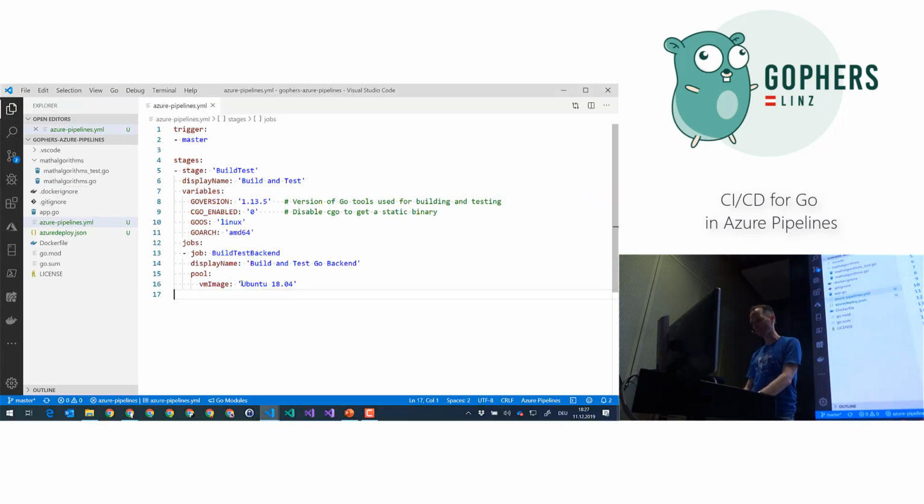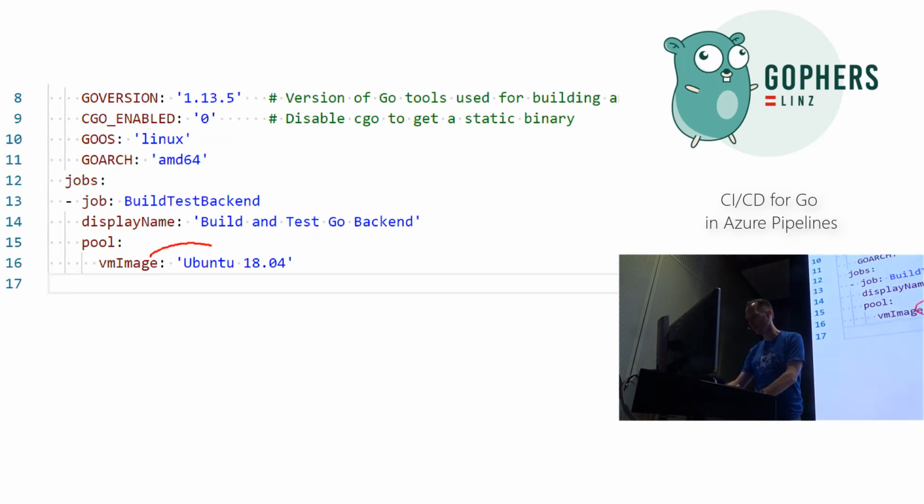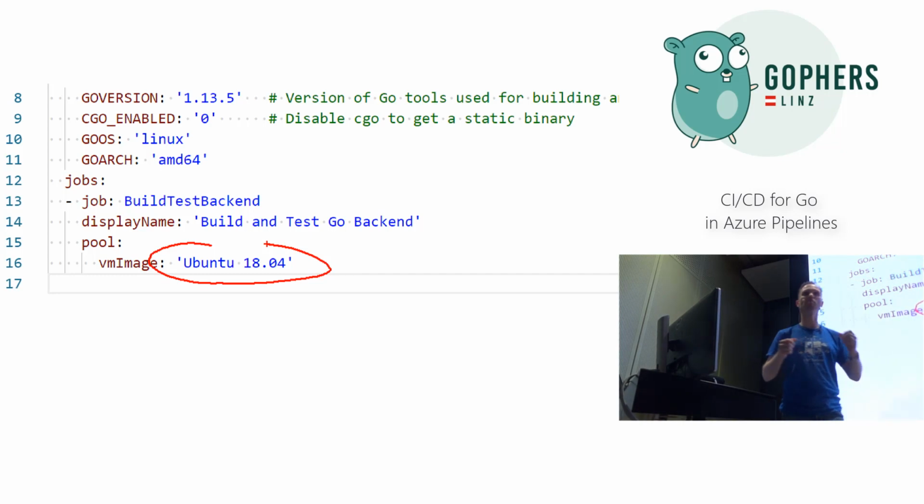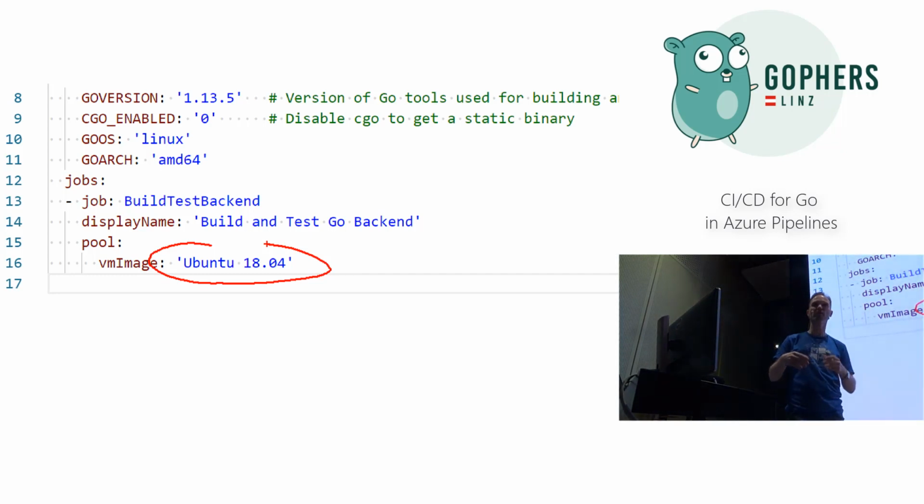Now inside the stages we can define so-called jobs, and in my case I just have one job per stage, but if it becomes more complex you can structure the stages in multiple jobs, and in these jobs the most important setting is this one. Every job has a VM image that is used for building this app. You can say parts of my apps are built on Ubuntu 18.04.